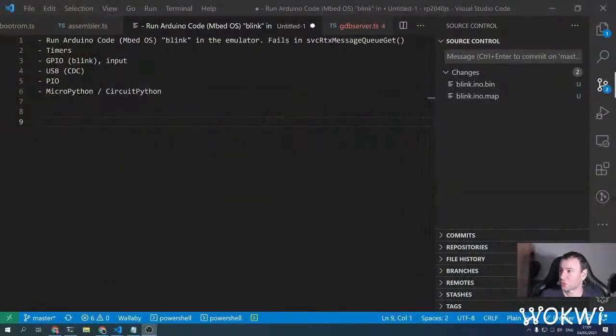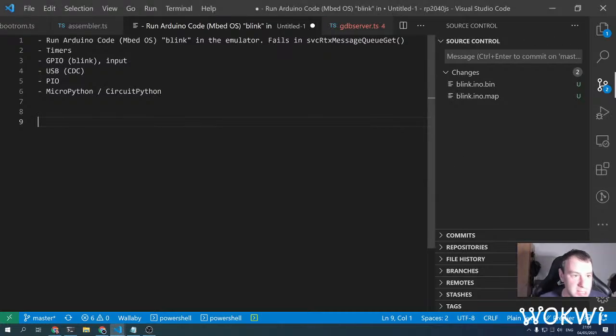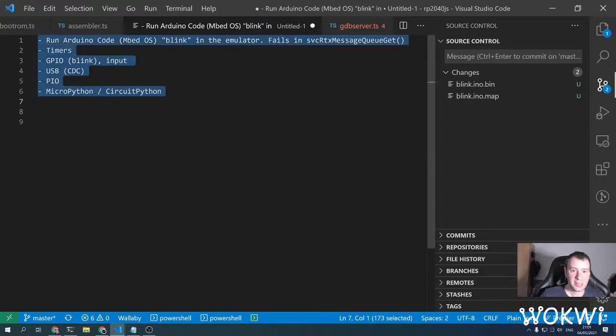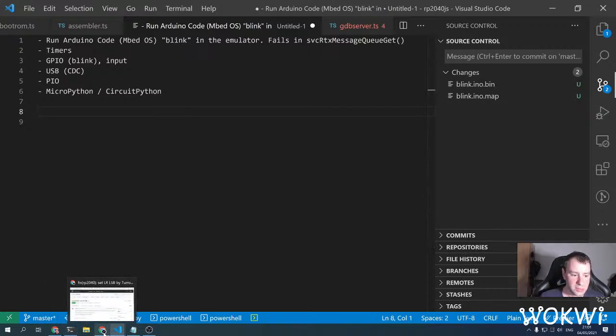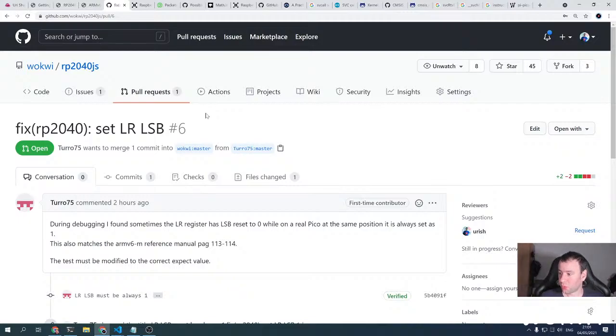I share my screen. And this is our short to-do list. So that's where we left off last time. There are a lot of small things that I would like us to do today. But let's start with something that just landed in my inbox an hour ago or so. So that would be this pull request.